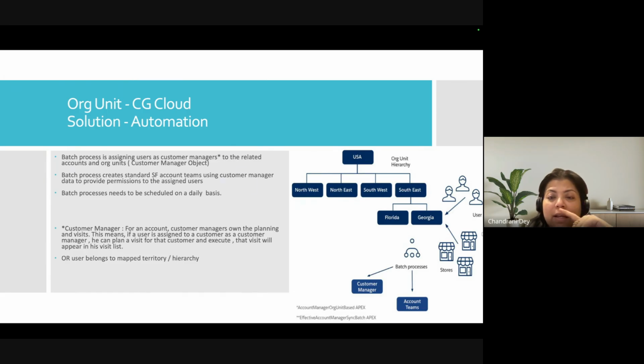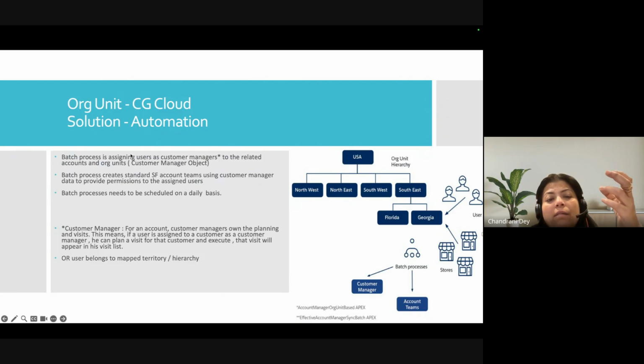And not only that, there are batch processes in Consumer Goods Cloud which you might have to schedule if you use the org unit hierarchy. There are batch processes which assign users such as customer managers. But it's not that you activate those only if you use the org unit hierarchy.